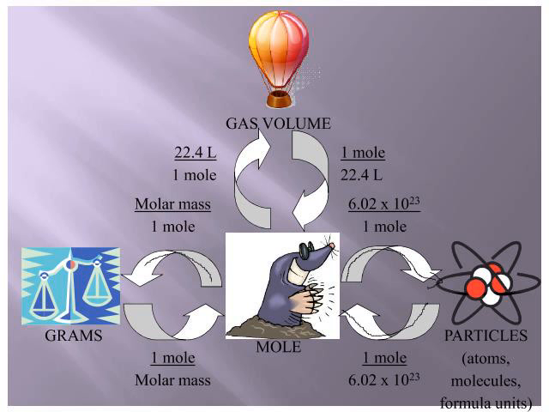If you're going from moles to grams, you'll take the molar mass off the periodic table over 1 mole. If you're going from grams to moles, you'll have 1 mole over the molar mass. Hopefully you're noticing a trend. Whatever you're wanting goes on top. Whatever you're leaving is on the bottom. And for our gas volume, if we want to find out our gas volume, it's times 22.4 liters per 1 mole. Or if you're going from your gas volume to moles, you have 1 mole on top and 22.4 liters on the bottom. So that's the visual that is in your notes.